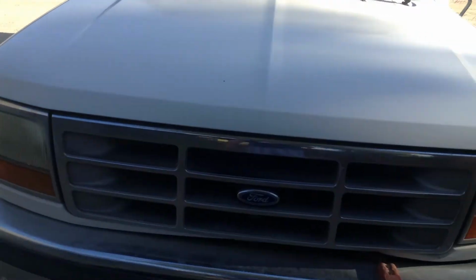Go ahead and close this hood here. Let you get a look at the truck itself.